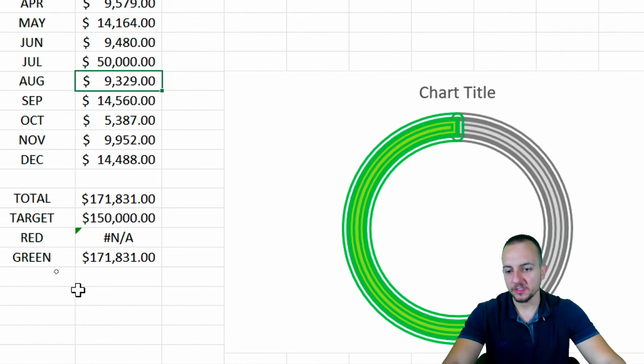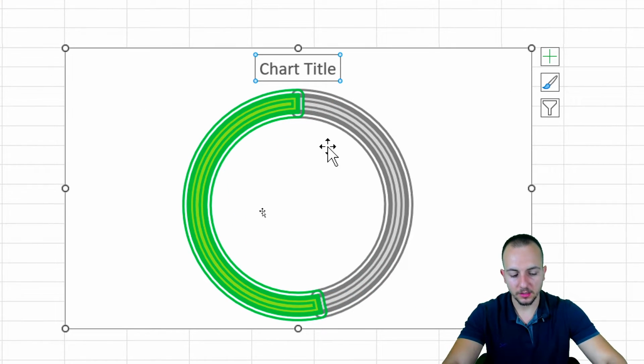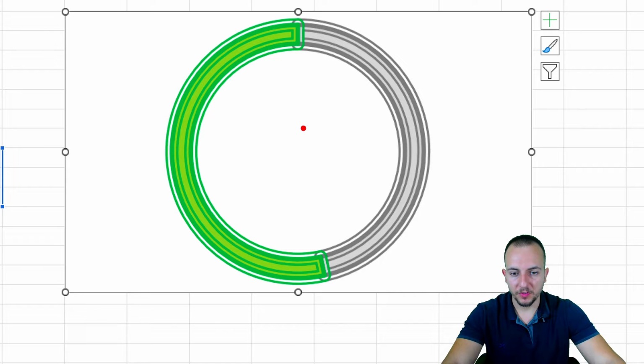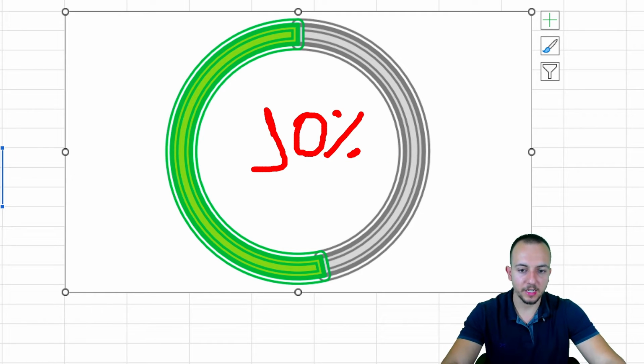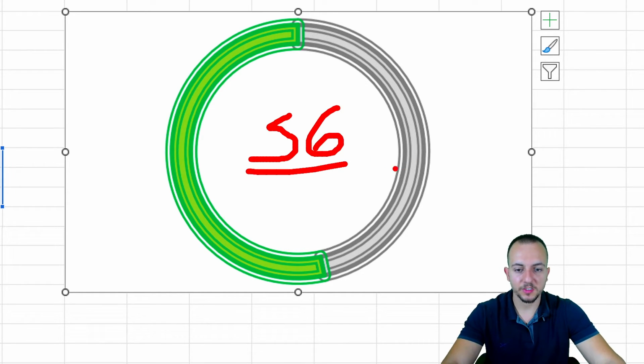And the final steps that we can do here in this chart in Excel is to click in the legend and remove this information, or the header, the title of the chart. And I want to put some percentage within this data. So let's say, as we have the green color, it indicates to us that the target was exceeded. So I want to have a percentage corresponding to how much of the target we exceeded. So let's say 10% or 15% or 56% or on and on.